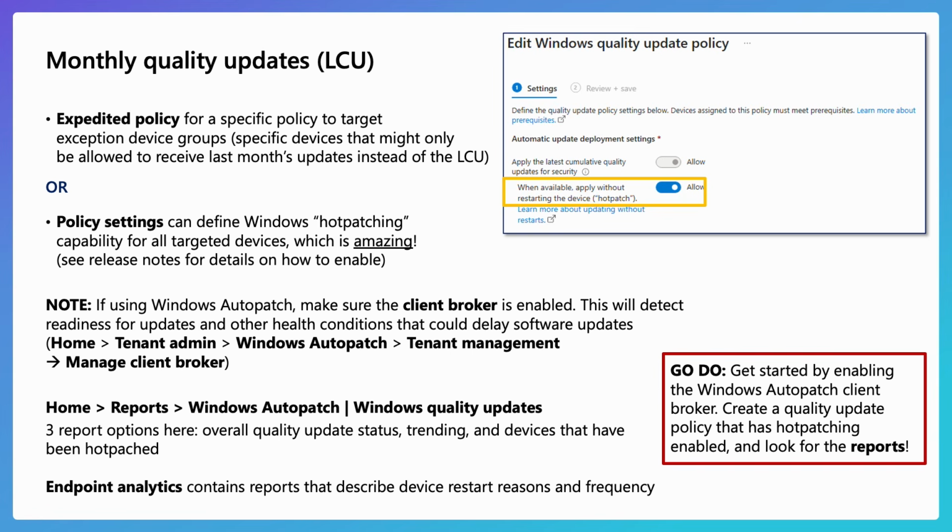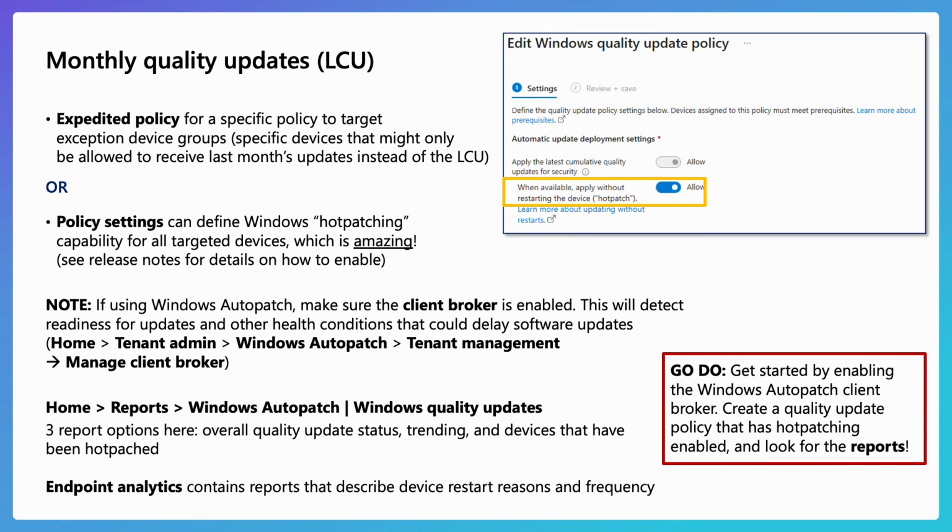And in Zero Trust, of course, this is probably one of the key elements for you as the IT admin to keep your environment secure. And that is to ensure that your devices are protected with the latest updates as soon as possible. But we don't want to disrupt users. So there's some techniques and things that are available to you now, which I wanted to make sure you knew about, which will help you ensure your security posture is tight.